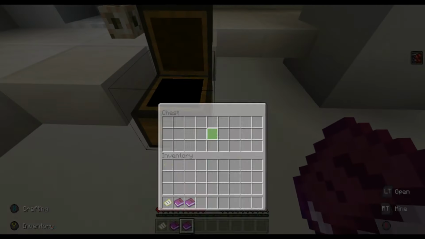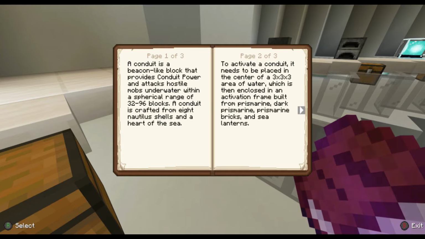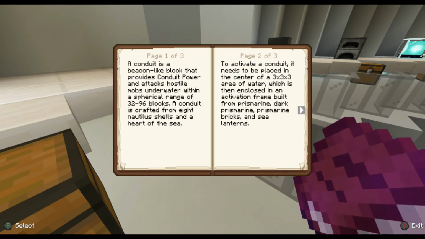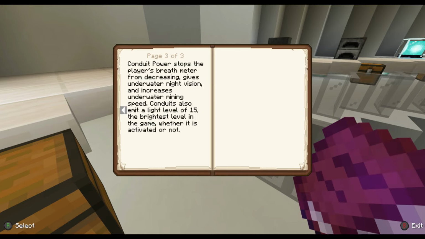Now, this I don't really know much about. Let's read it. A conduit is a beacon-like block that provides conduit power and attacks hostile mobs underwater within a spherical range of 32 to 96 blocks? What the? That's a lot! A conduit is crafted from 8 Nautilus shells in the heart of the sea. To activate a conduit, it needs to be placed in the center of a 3x3x3 area of water, which is then enclosed in an activation frame built from prismarine, dark prismarine, yeah, you know what I mean.